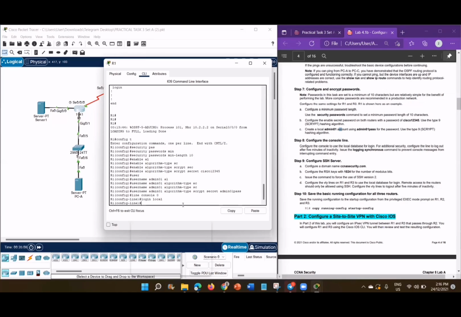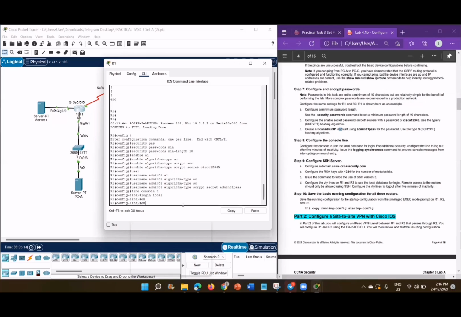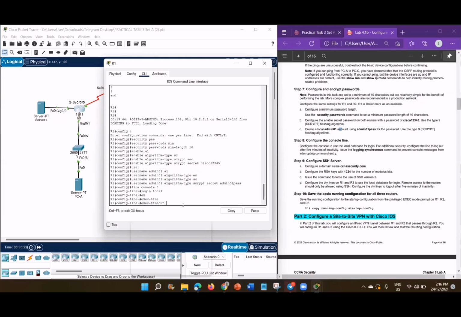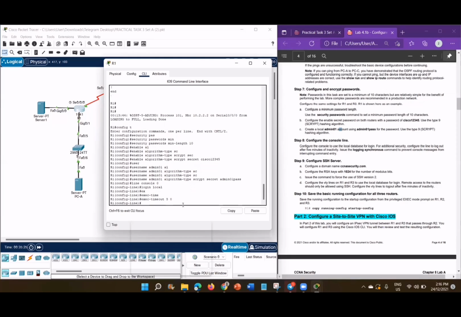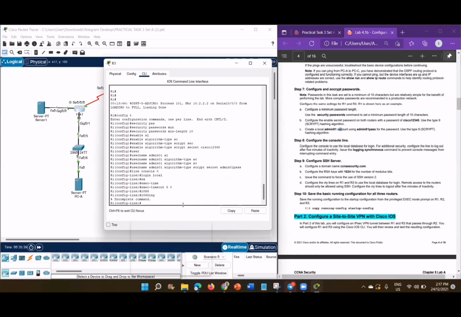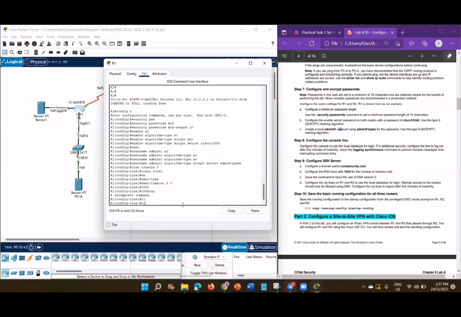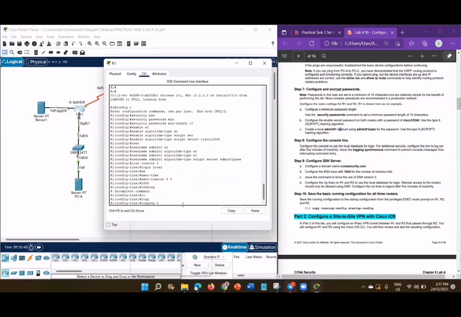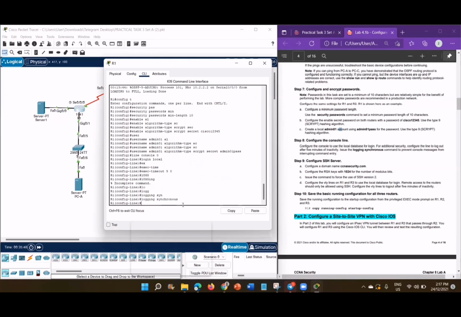After that we go to exec-timeout 5 0, and then logging synchronous. So after that we exit.